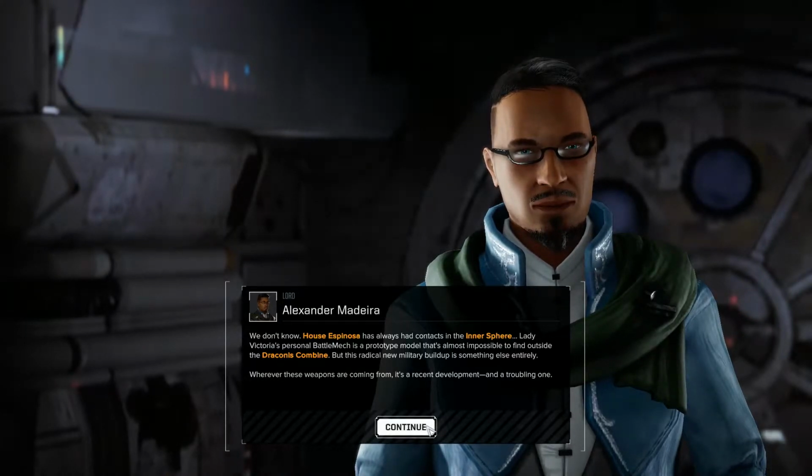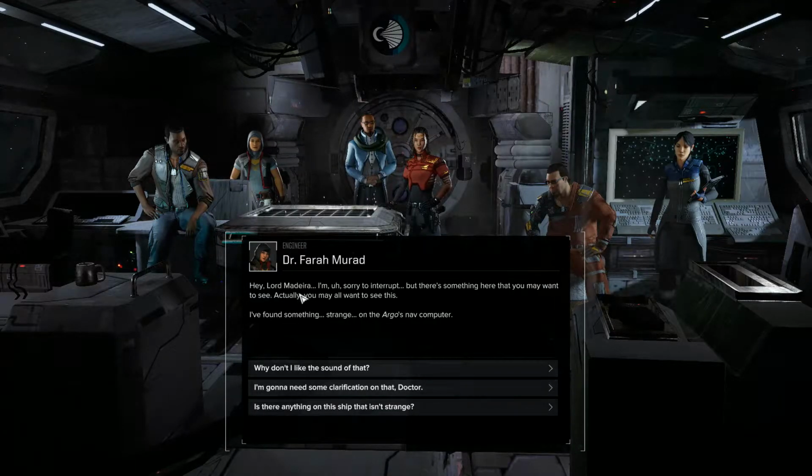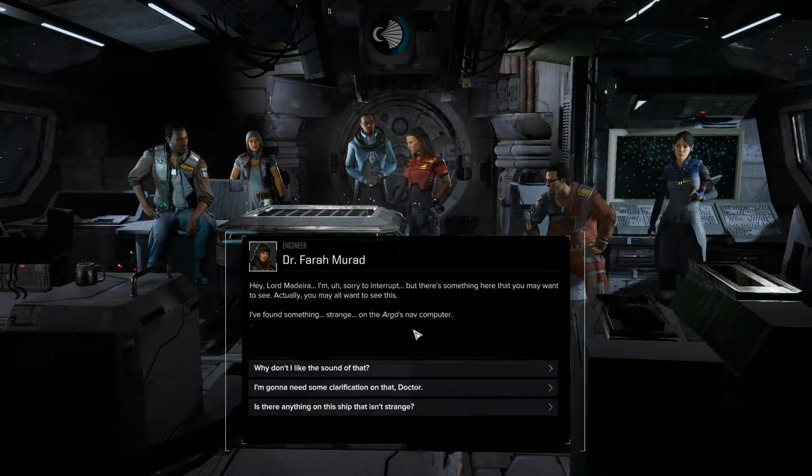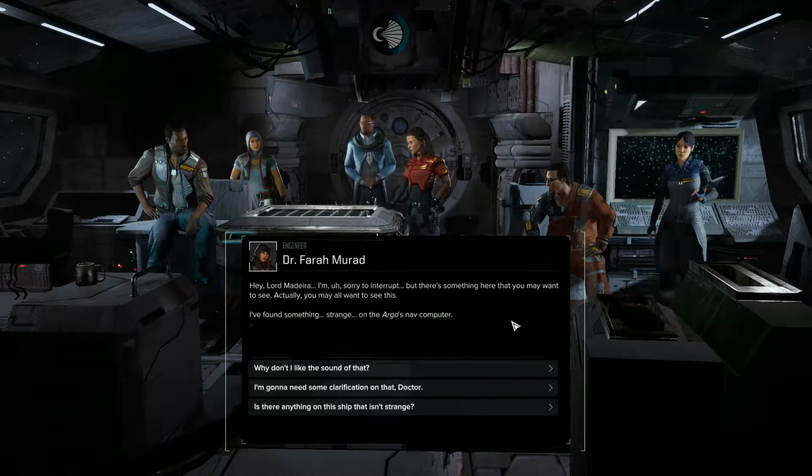Oh, that's lovely, that. There's other powers involved. Time for someone to go spying, I think. Find it all out. Hey, Lamadon, I'm sorry to interrupt, but there's something here you may want to see. Actually, you may want to all see this. I found something strange on the Argo's nav computer.